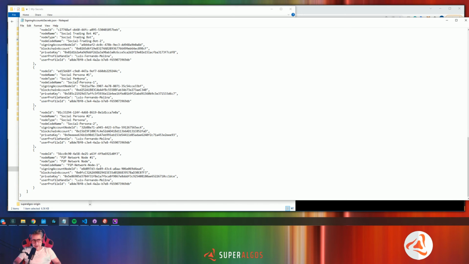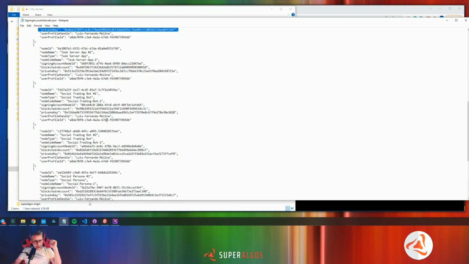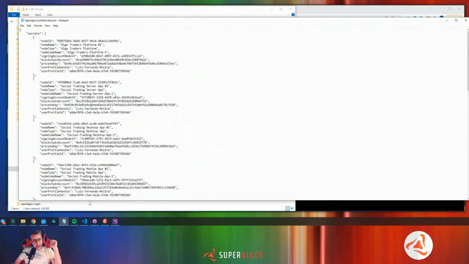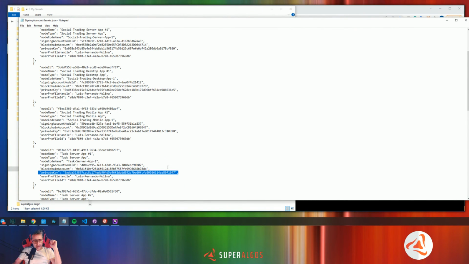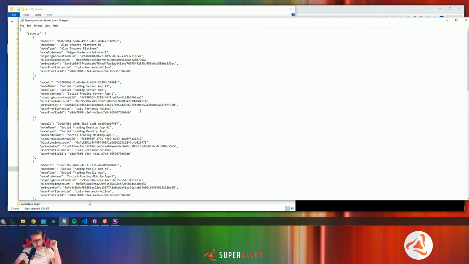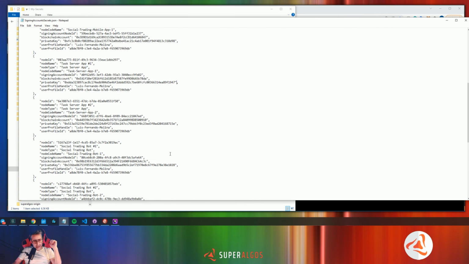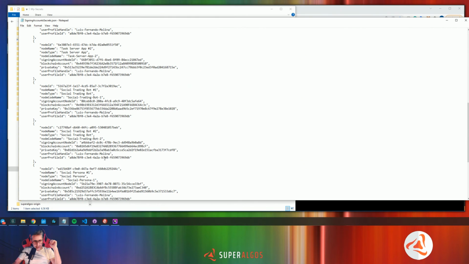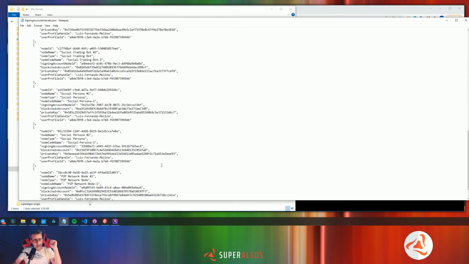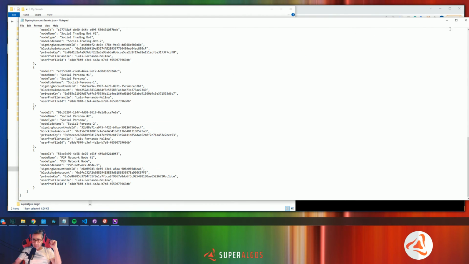So in this version we have an unencrypted file on your own computer. Okay, we are early, but this is where all the identities are. And with this private key, each of these applications, bots or network nodes signs their messages. Remember, you need a private key to sign a message. Okay, so that's how this is working.